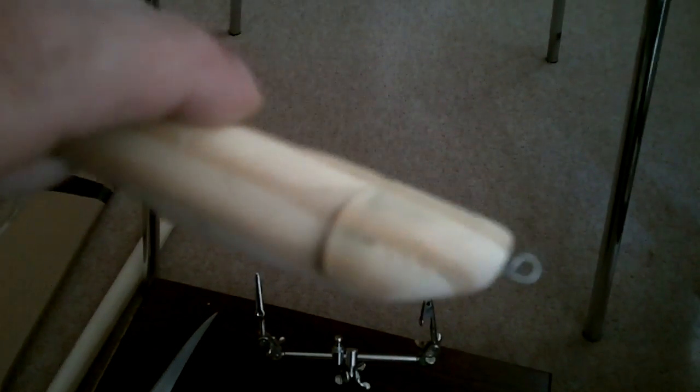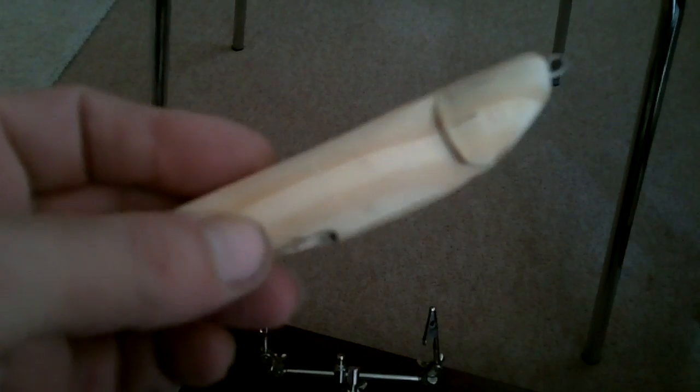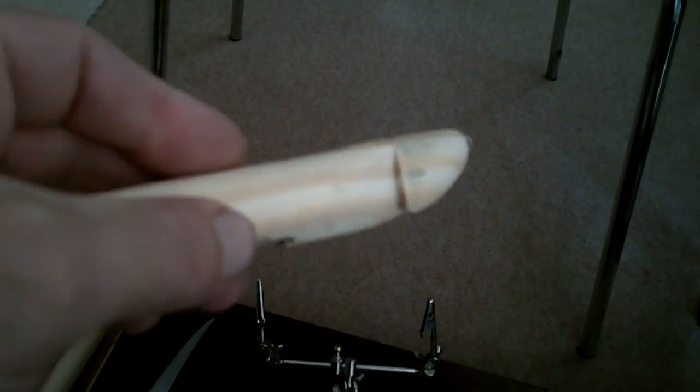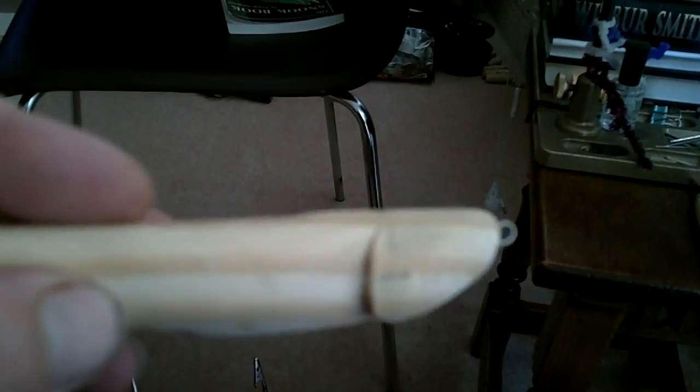Like, you don't want it too flat, you want that nose sticking up a little bit, and you want it even as well. You don't want it sitting on its side like that, you want it sitting even, so the weight in the keel helps that. Every time you zig it from one side to the other, as it rolls, it comes back onto the weight, brings it back onto an even keel, and you get a nice little wobble out of it, and then it comes back and you get a wobble where it settles onto its keel. Yeah, and I do that until I got it right.